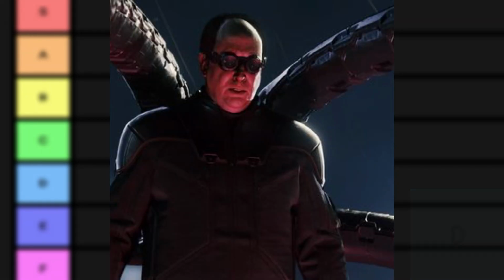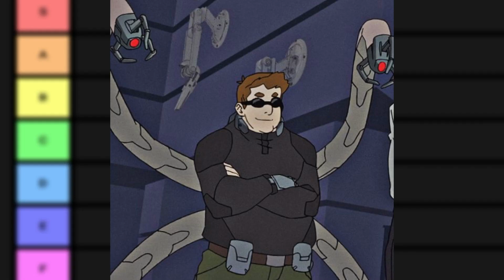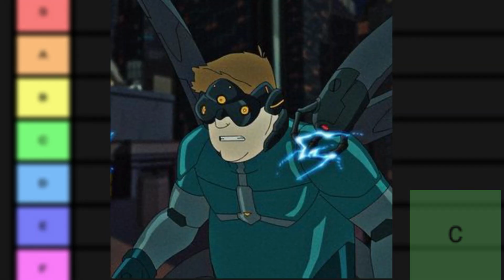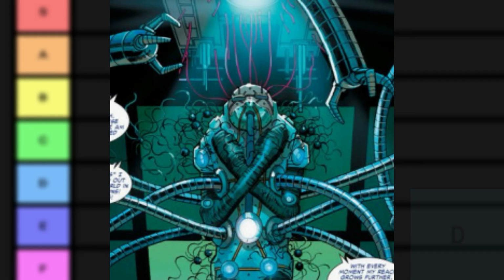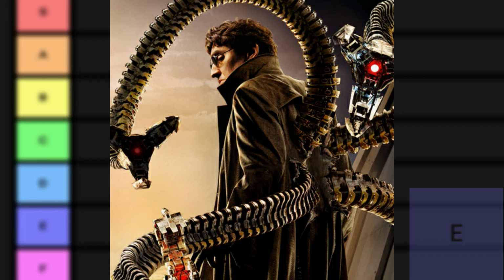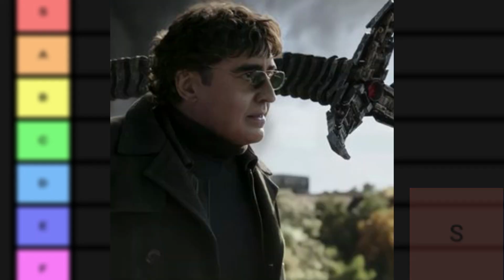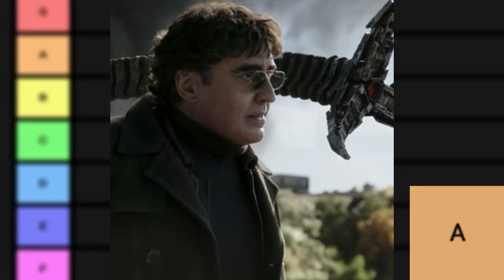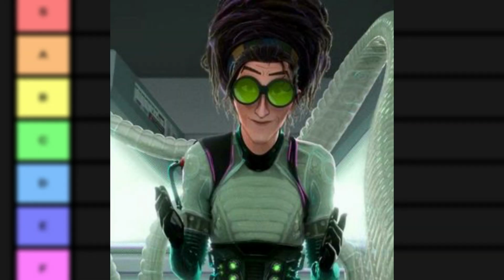Insomniac game. Well, you're gonna hate me for this, but low B tier. Marvel Spider-Man. The initial design I'd say is a C tier, but later moves down to D. It gets worse. Shriveled up Mummy Man's getting another low D tier. Big Ass Mech is our lowest at A tier. I'm going to give an S for Spider-Man 2 and a pretty good A for No Way Home. Spider-Verse is getting an instant S tier.